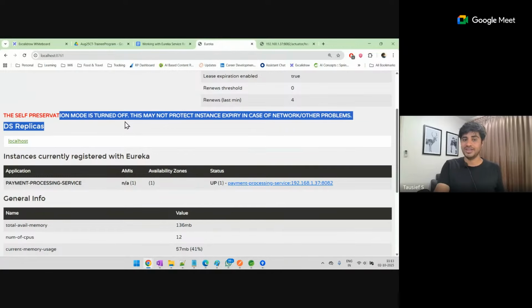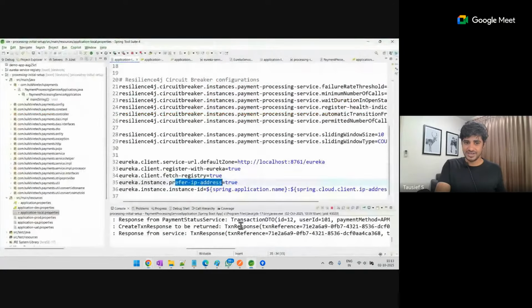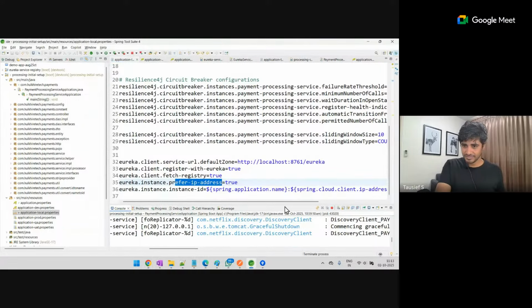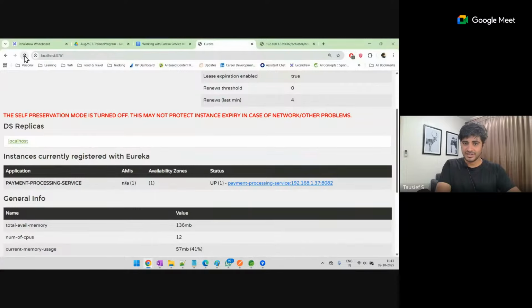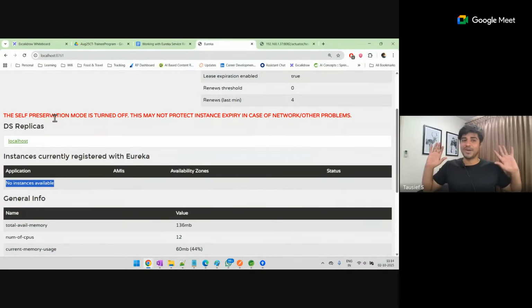Okay, what does that mean? It means if you are stopping this instance, we want that it should be gone here. So yes, it is gone immediately without giving any grace period, like "no, no, wait, network might be a problem." No, for testing purposes we want it to be as real time as possible.